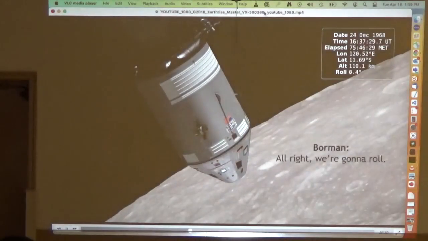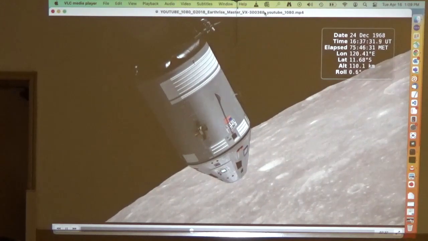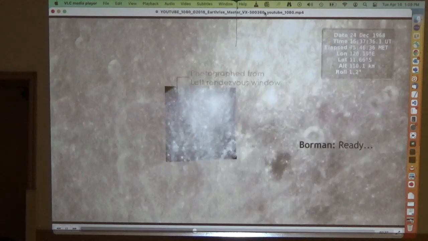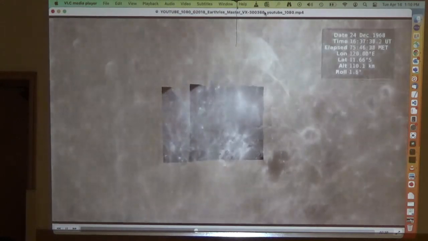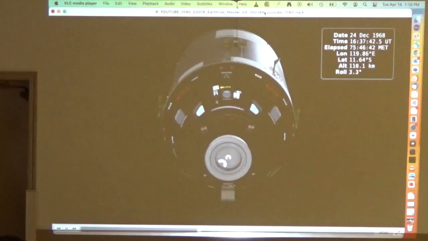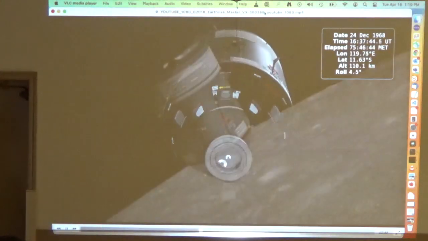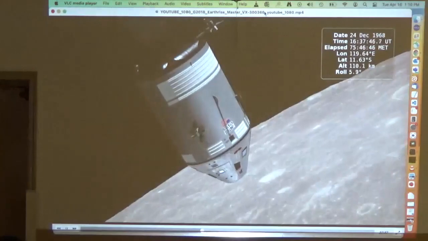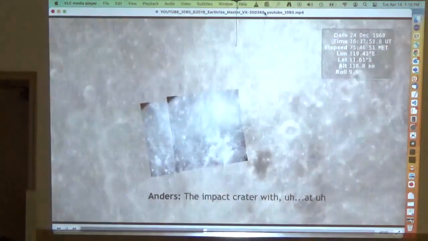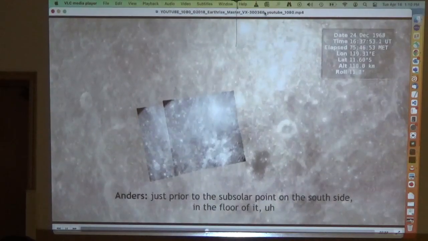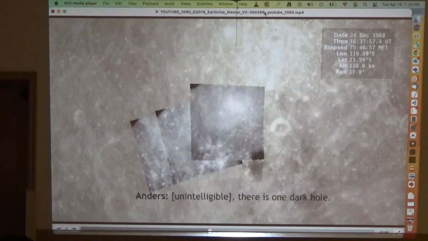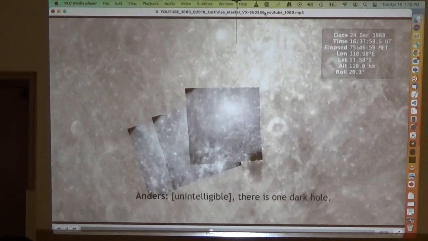All right, roll. Ready? Set. The impact crater was just by the subsolar point on the south side and the floor of it. Here we see that there is one dark hole.